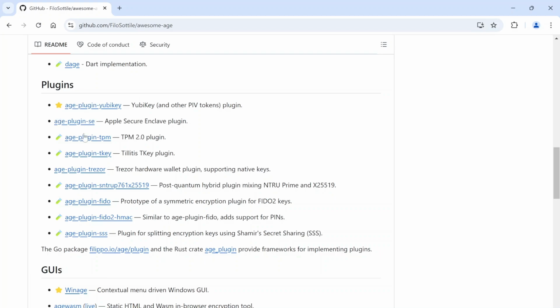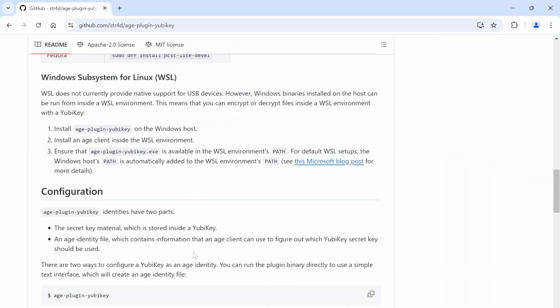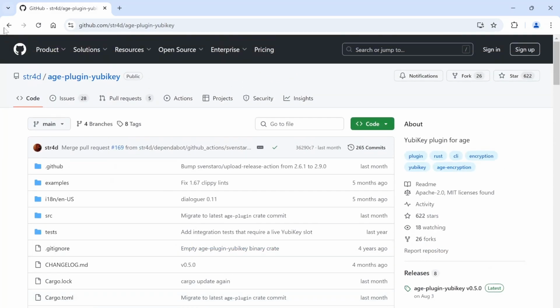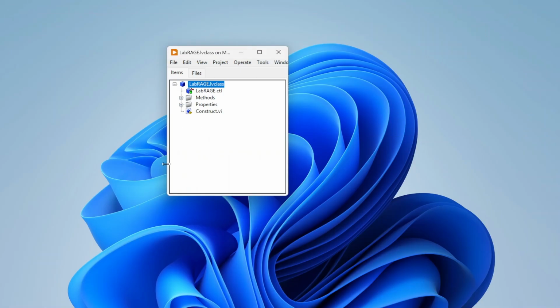As far as this plugin stuff goes, I'm still in the process of mapping these features. For example, if you wanted to use YubiKeys, this is in the works. It's not done yet. But as far as just encryption, decryption, generating keys, etc., all of that I do have working. So I can show you.